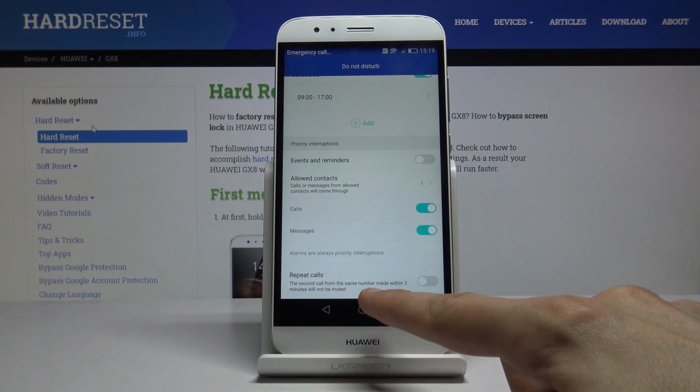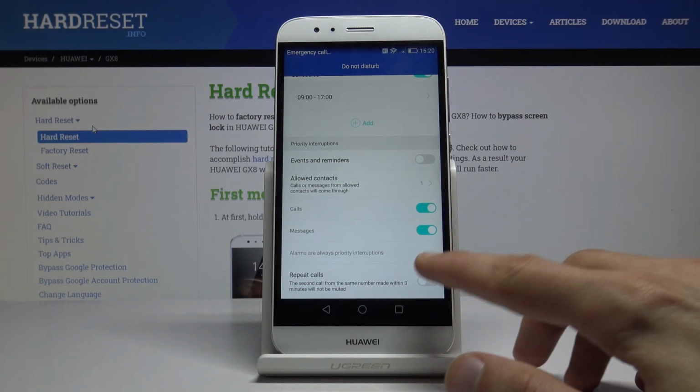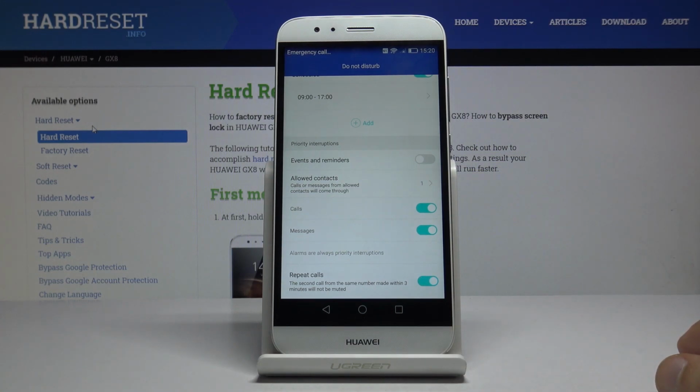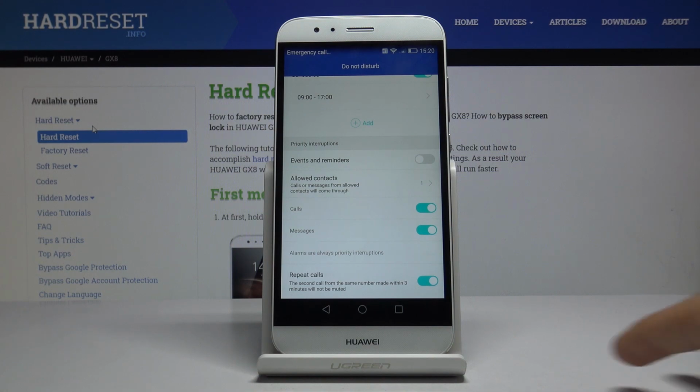And then repeat calls. This is probably the more helpful one. If someone really needs to get in contact with you, you can check this on. And basically the way it works is if someone calls you, the first time they will be blocked basically, or well, you won't really hear that they're calling, and it will be completely invisible to you. But if they call a second time in the 3 minute period, the second call will actually still go through, and they will be able to actually reach you the second time.